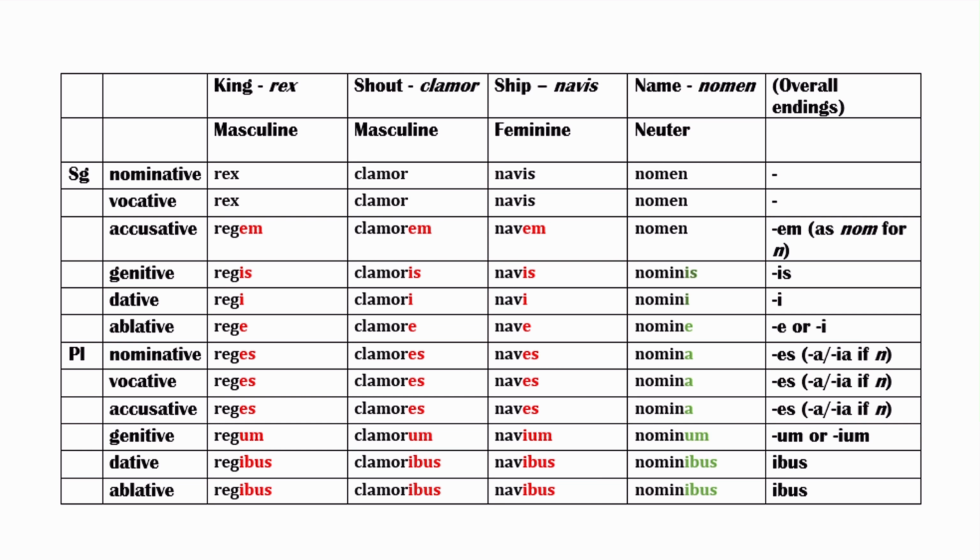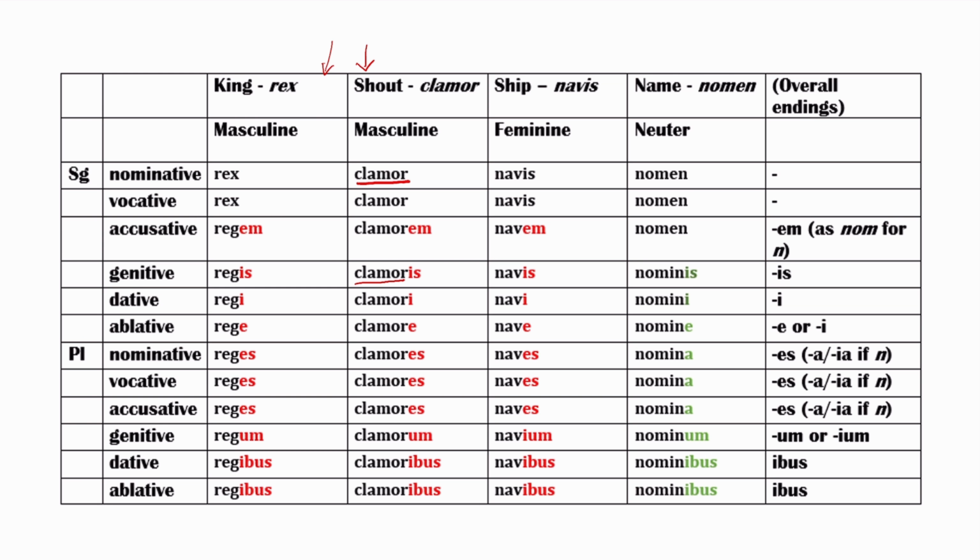Now if we add in some more, you can see a few variations here. So to begin with, the difference between these first and second columns is pretty minor. The only thing we are really noting is that in some third declension nouns, they have no extra or change in their stem. So their genitive stem is clamor there for shout, and that's also the nominative. So it just looks like you have no extra endings.